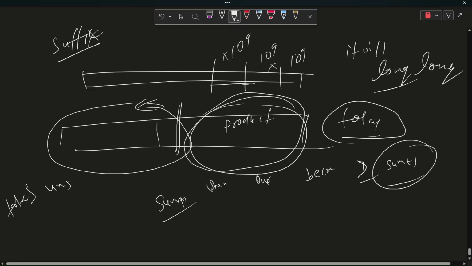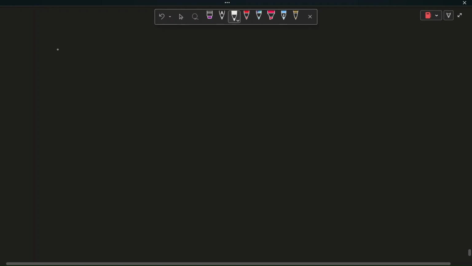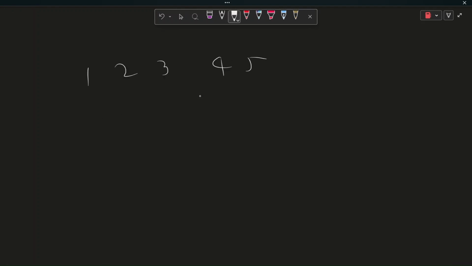Did you get it or not? For example, we have elements 1 2 3 4 5. The sum is 15, so the product should not be greater than 15.